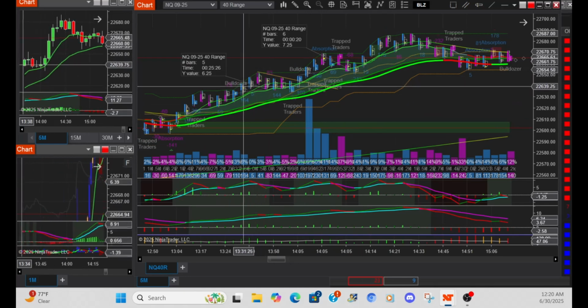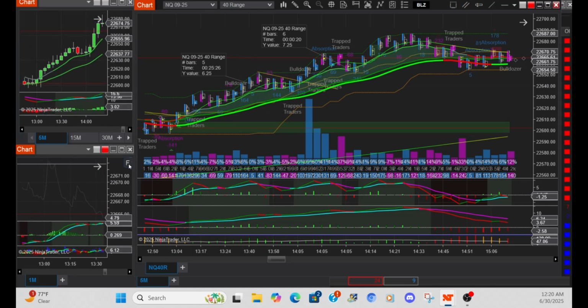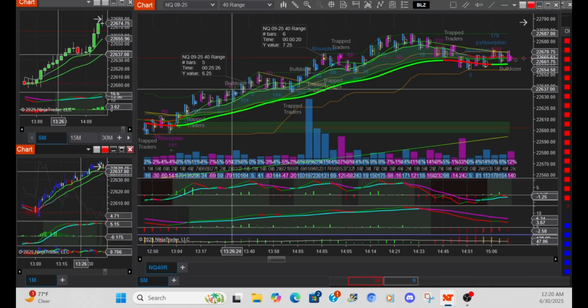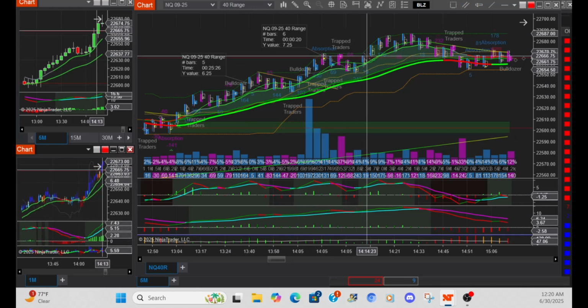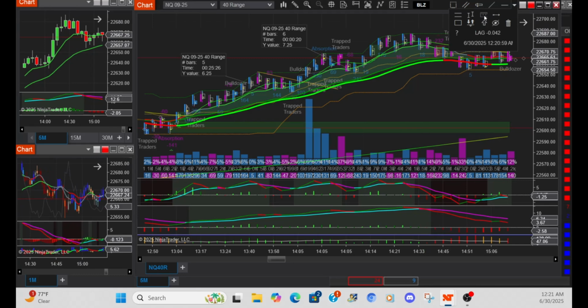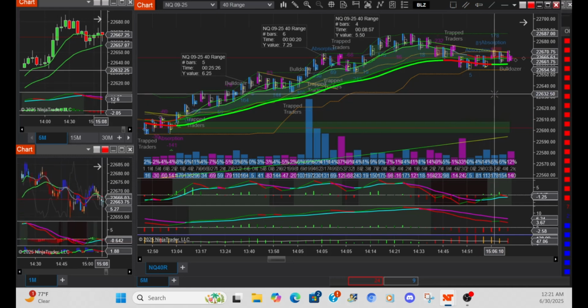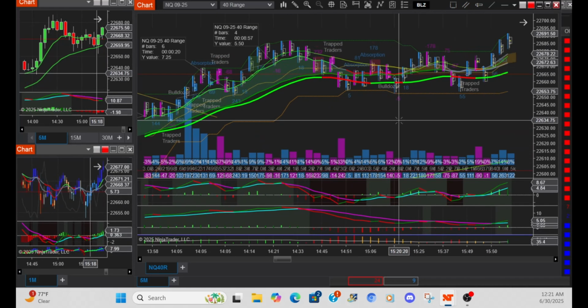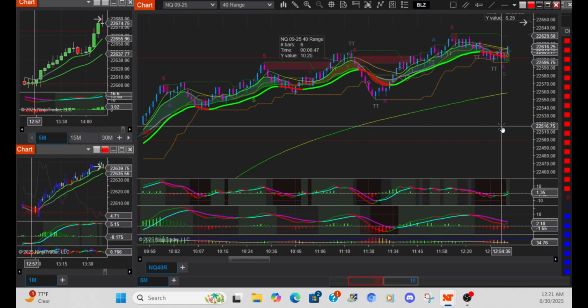Let's take a look here. This is all above on the five. And let's see where we are on the one. Yep. Everything's good on the one. Everything's good on the five. Right there's where the MACD crossed over on the 5 minute. So that's all set. All conditions are met. Once again, conditions are met. Okay. And we go.